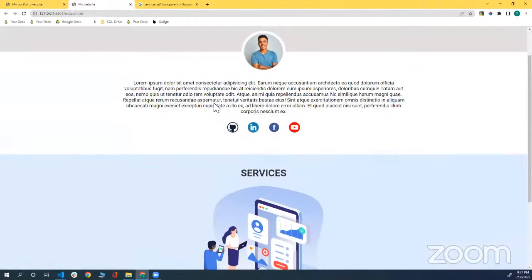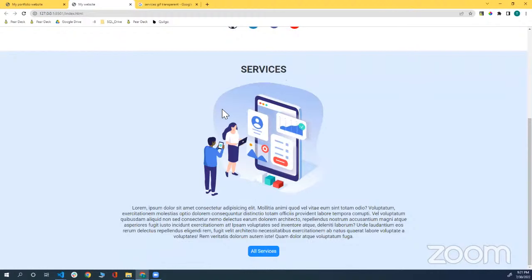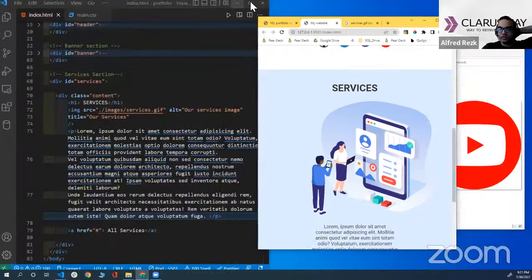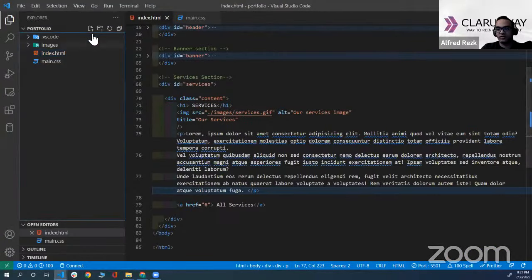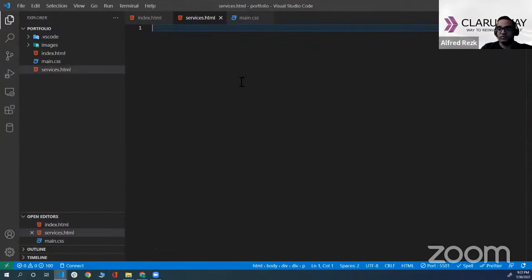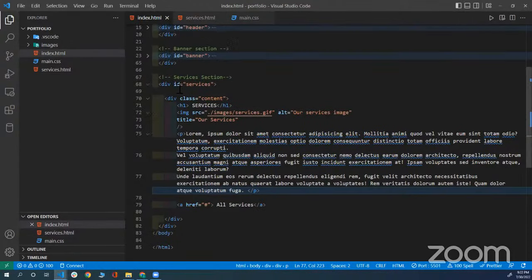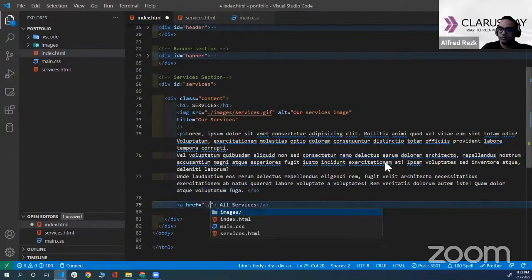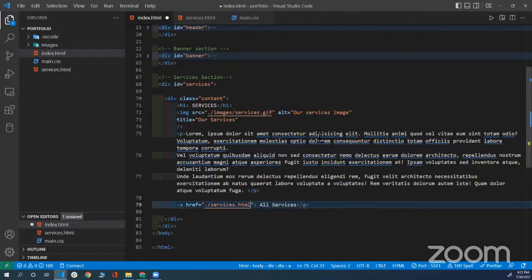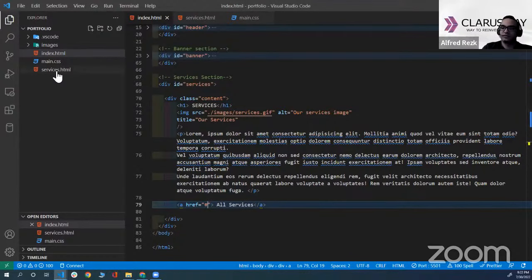If we want to link the services, you would create another HTML file, call it services.html, and then you put whatever markup you want here, and then you link it here. So you go to your services, and instead of that, you just put the services.html. And that's when the user clicks, you will load the other file. Okay. Make sense? But for now, we're not doing that.